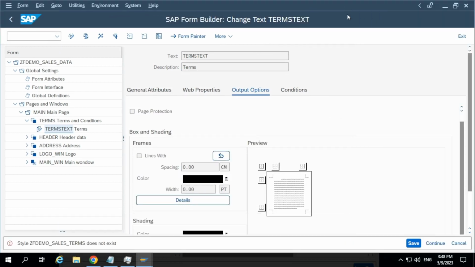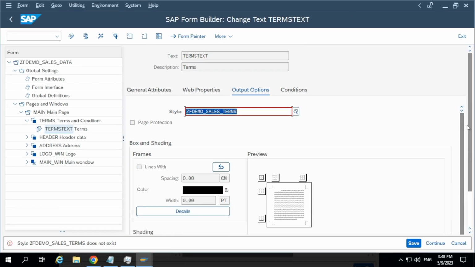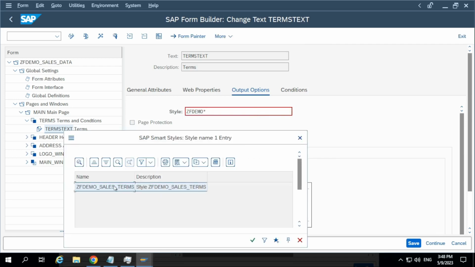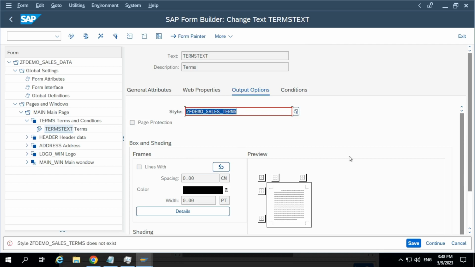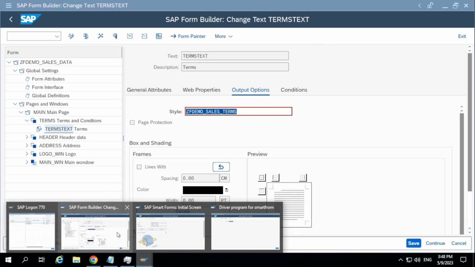It says the style does not exist. Did I copy it wrong? It is showing here.